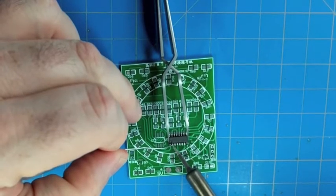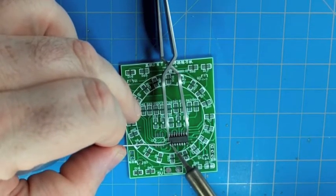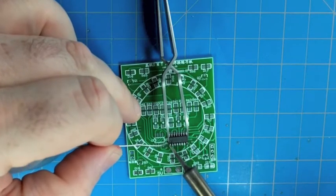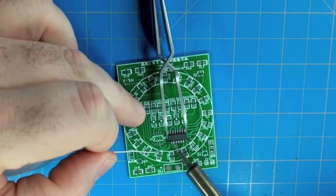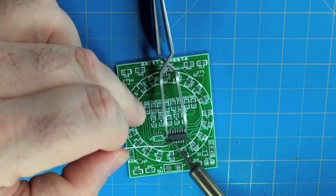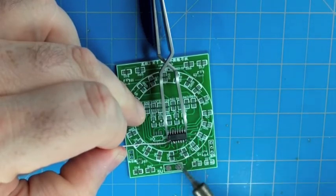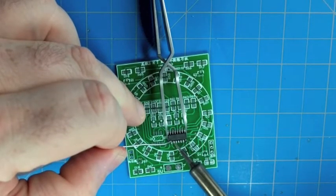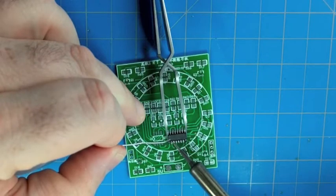And we can go through and just flow solder onto each pad and each lead. If you had a little flux pen, or especially the kind with a tiny syringe tip, that can be helpful with this. We're not using any flux here. Should be all right. And we're also just using a regular illuminated magnifier, like a lighted magnifier, over the board. So we're not even using a microscope. We just wanted to show that you can do pretty tight surface mount soldering almost by eye, but using a magnifier helps, and that you don't really need any special tools.